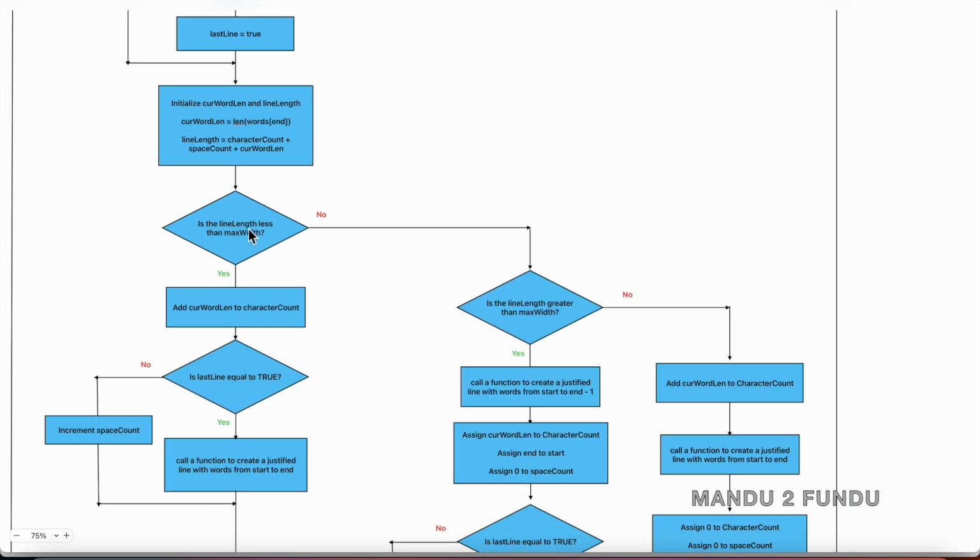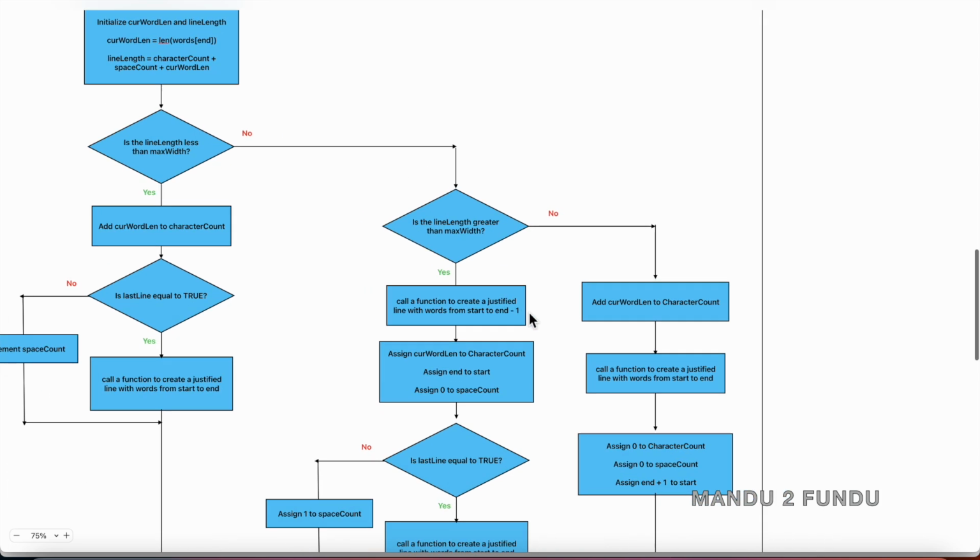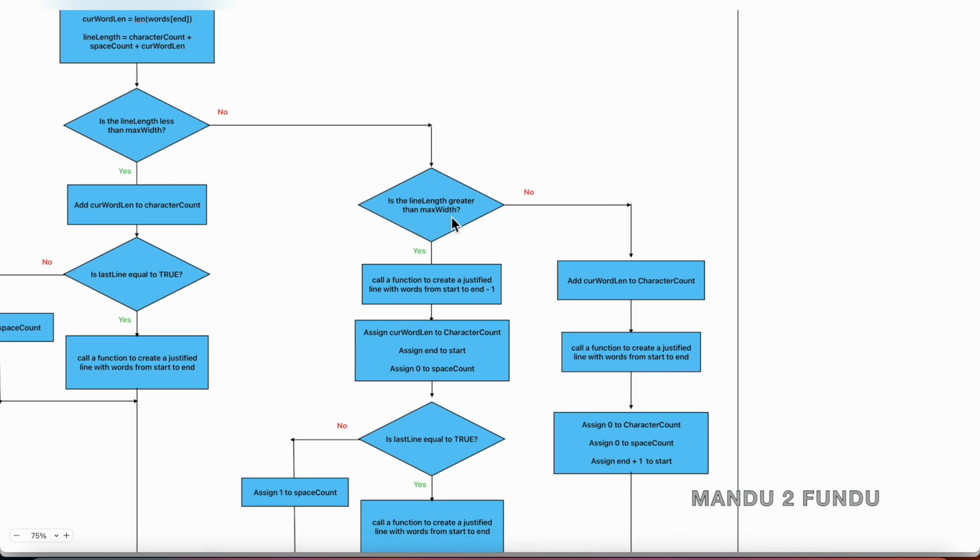The first case is the line length is less than the max width. If it is not less than, then we check whether the line length is greater than the max width. Okay, if it is yes, that means we cannot include the current word into the window. So we call the function to create a justified line with the words starting from start pointer up until n-1 pointer.